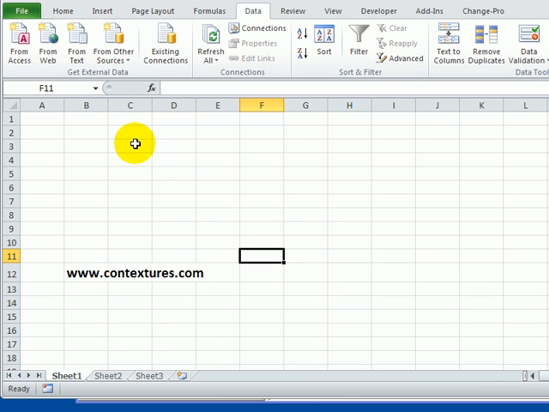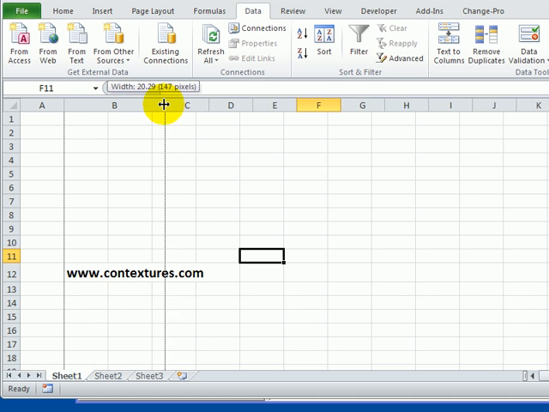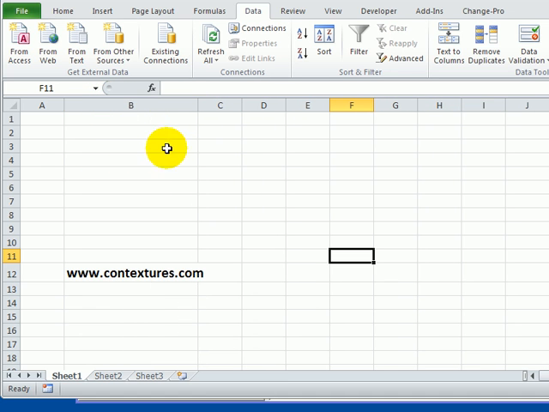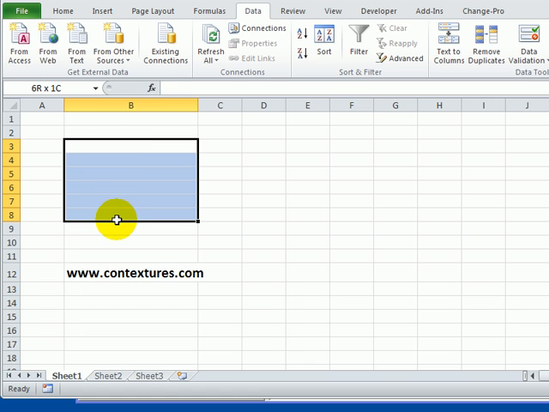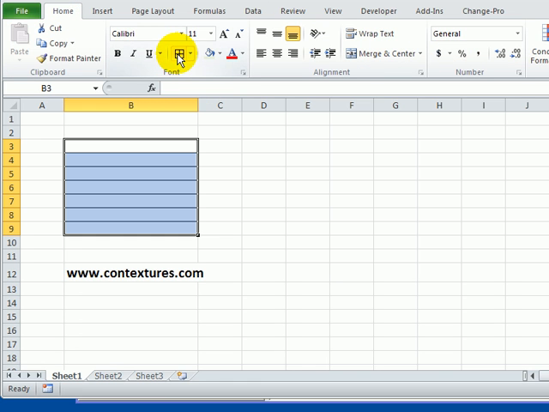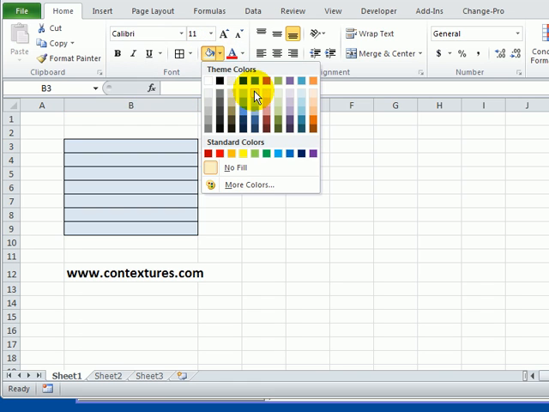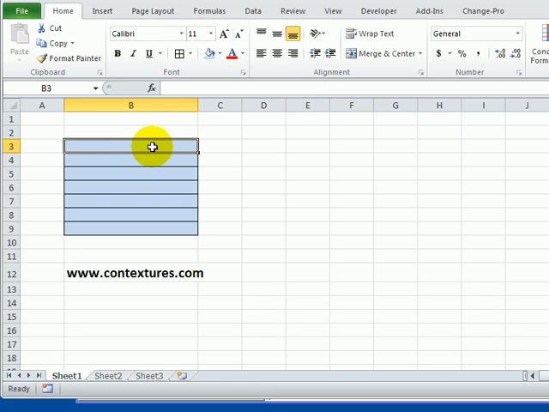So here's a new workbook with no data validation in it yet. I'm going to widen column B, just so we have room for multiple entries, and then select a few cells where I want data validation drop-down lists. And to highlight those cells, I'm just going to put a simple border around them and then a fill color so people could spot them easily.